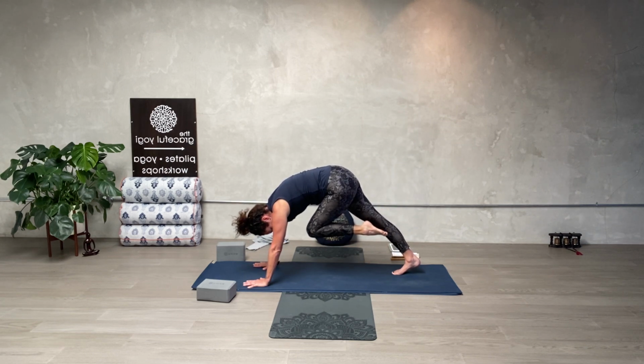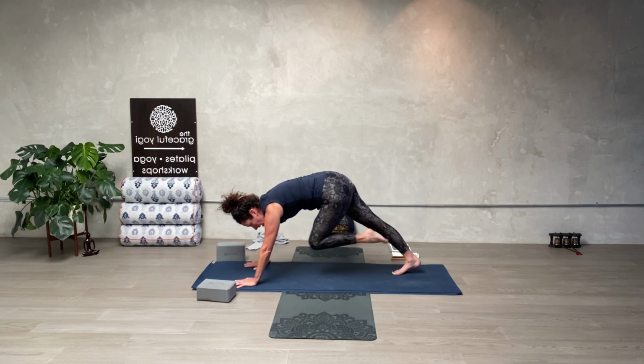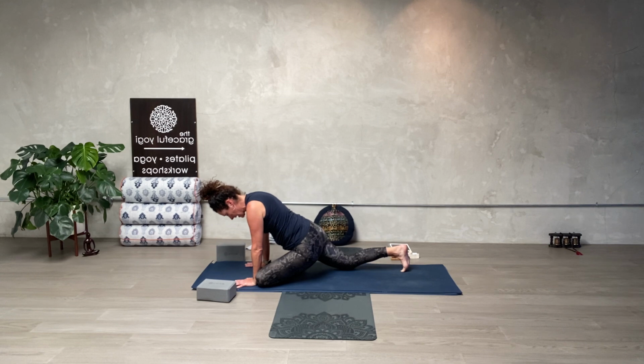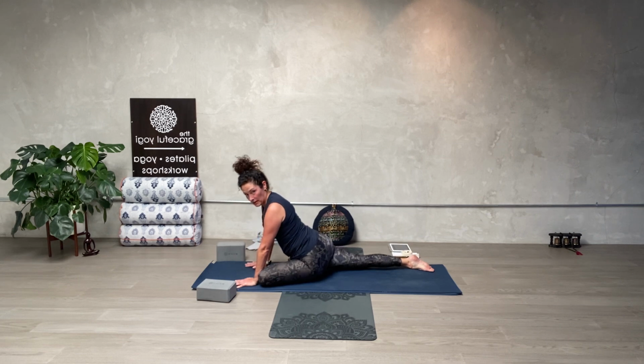Find a little bit of this hump, like a cat. And now I'm going to bring that right knee over towards my right wrist. Beautiful. And you're just trying to make a nice little, you know, I can't do 90 degrees. I've never been able to do 90 degrees with my right leg or my left leg. But, you know, pigeon is wherever you can have that right knee bent.